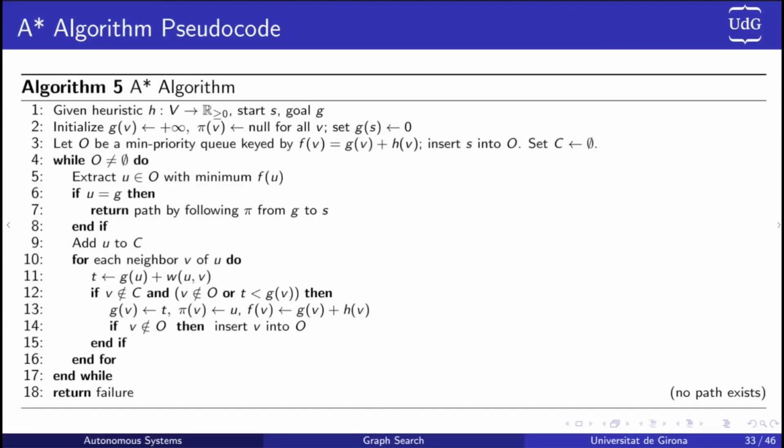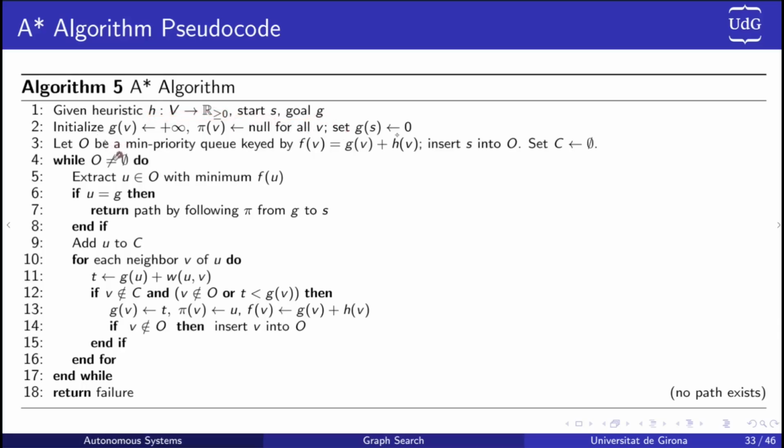Here you can see exactly the same, but in an algorithmic way. I'm pretty sure that I updated some of these slides. I will upload that by the end of the class because I found some small mistakes that I think should not be here. Okay, we are given the heuristic function, the start node, and the goal node.